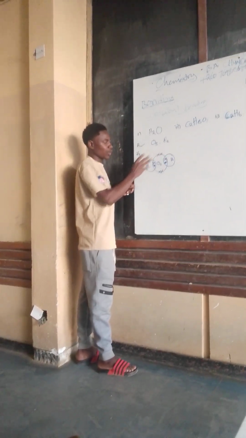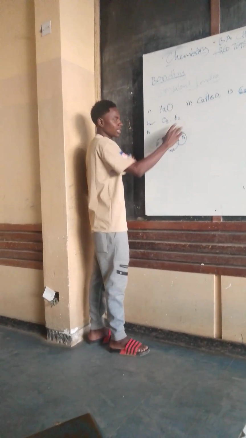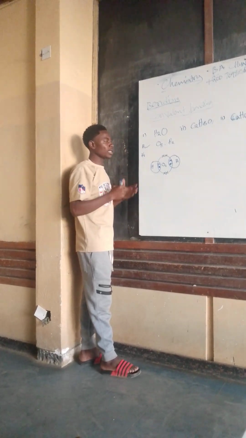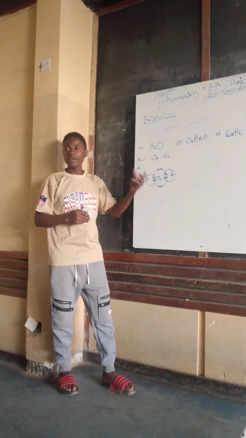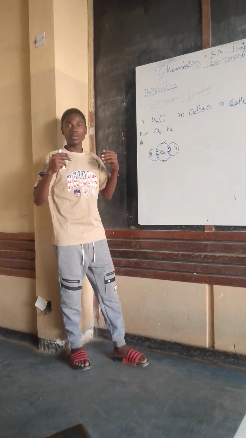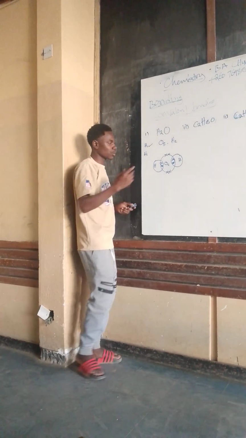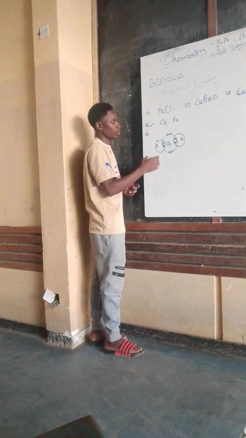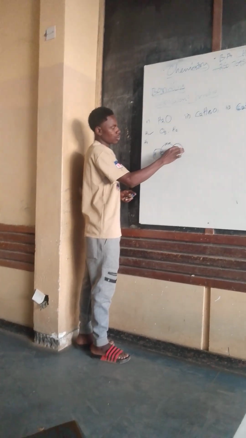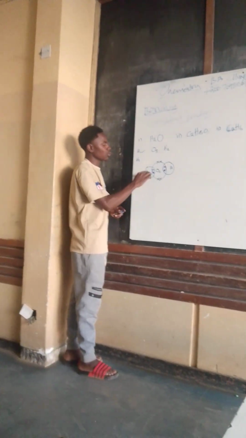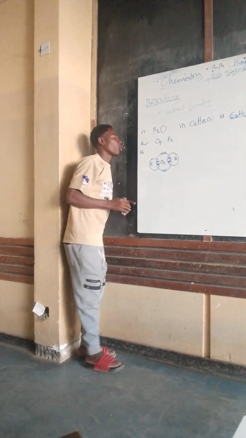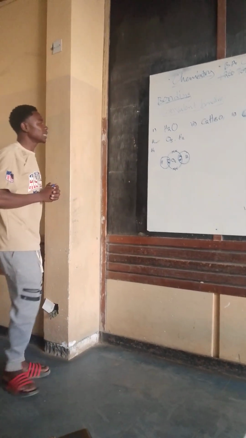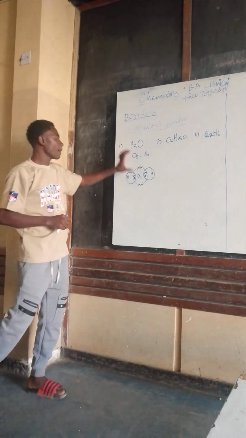So oxygen is balanced. For hydrogen, the electronic structure will balance in the first shell, which occupies only 2 electrons in its outermost shell. So we have hydrogen there, then this one and this one makes it 2, then that one and that one makes it 2. So this is the correct electronic structure of the water molecule.